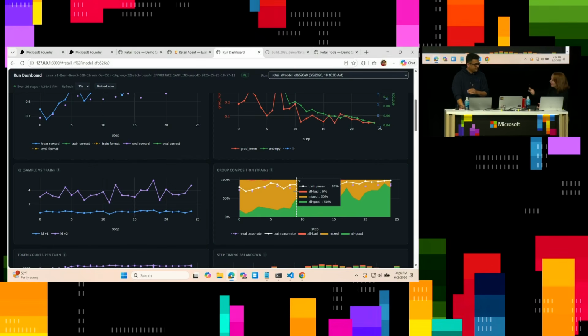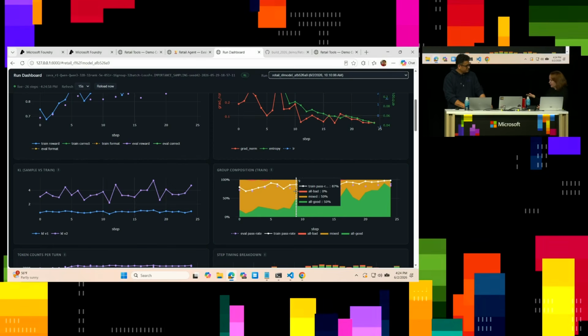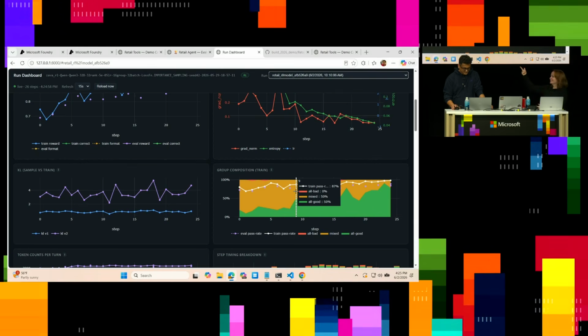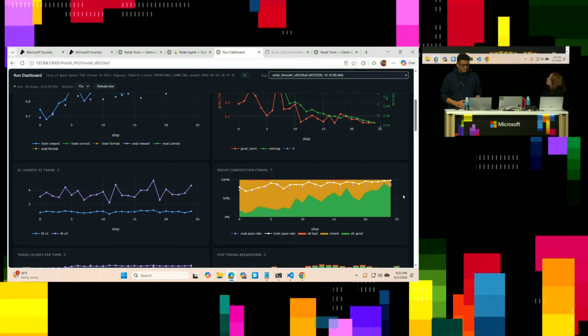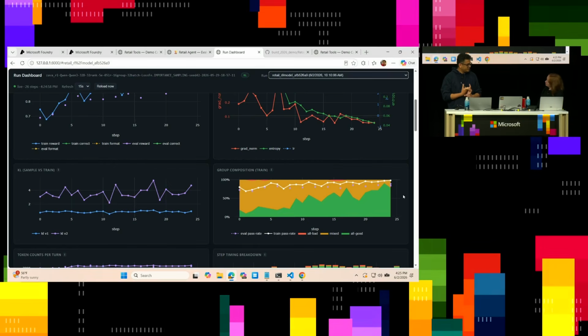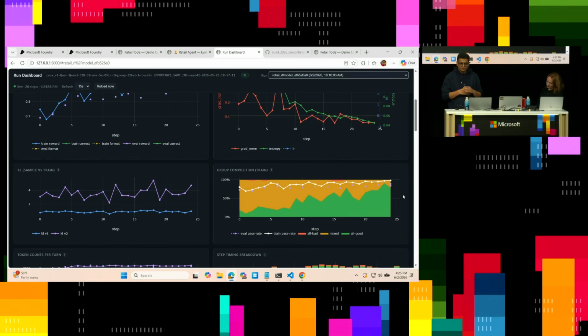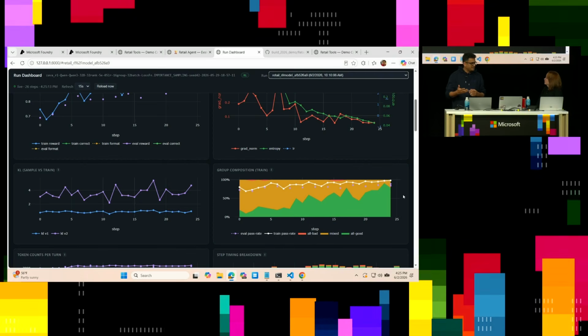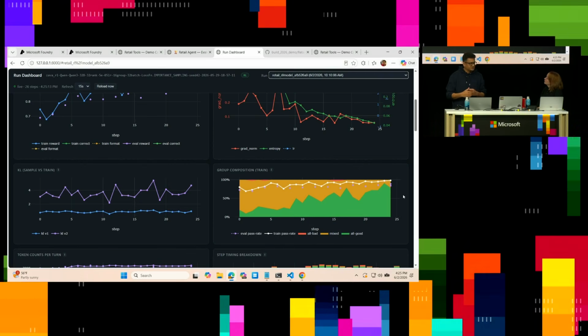KL divergence is kind of the number one investigation for reward hacking. I couldn't see that before, now I can. And this allows you to have full control of all the telemetry on your side. Say your recipe is ongoing and midway you decide, hey, I want to change this to use a different sampling strategy.